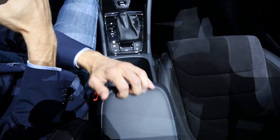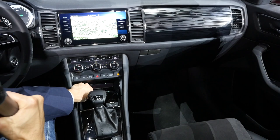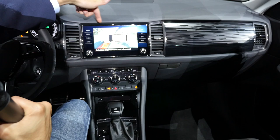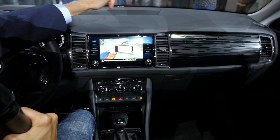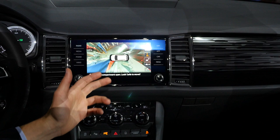Very interesting. And then in the front there's another storage space, and this will also be a place where you can optionally pick, first of all, a USB and AUX port and a 12-volt power supply. And here in the front it will also be possible to have inductive charging of your smartphone. And by the way, I forgot, because I see the button here right now, you will also have this area view. It will also feature the new camera system. We have an around camera view, four cameras: mirrors, back, front. And then you can really have an around view of the car. You can also change the perspective. This is the wide angle view now, so you have a good overview. Although I have a rather big car, you still have a good overview.